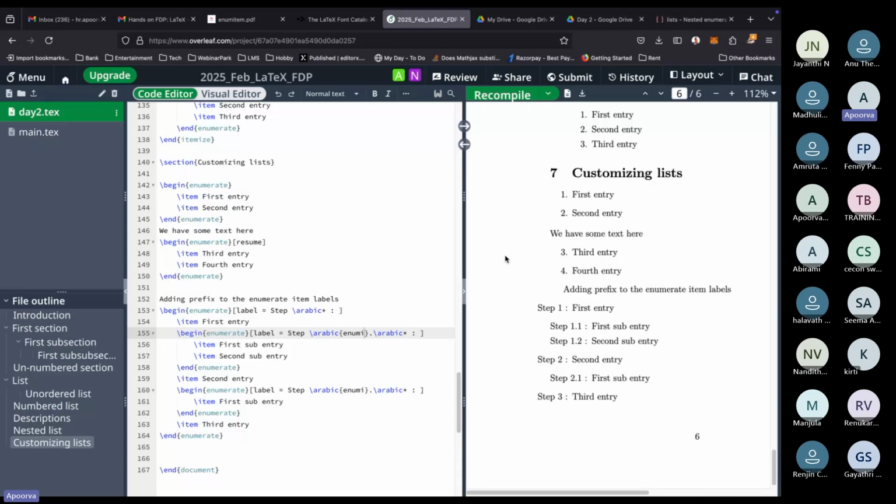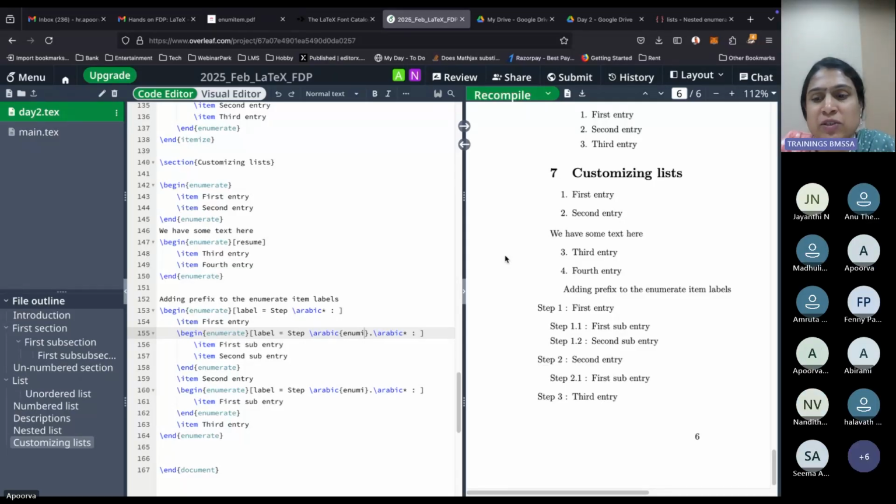Vidya ma'am? Yeah. So now today's session is over. Madam has already given an assignment, so I hope everyone will be working on Overleaf just to try and understand how it works. If you already have a paper ready, please try to put the content into this command list, whatever madam has already shared, and see if it is working.